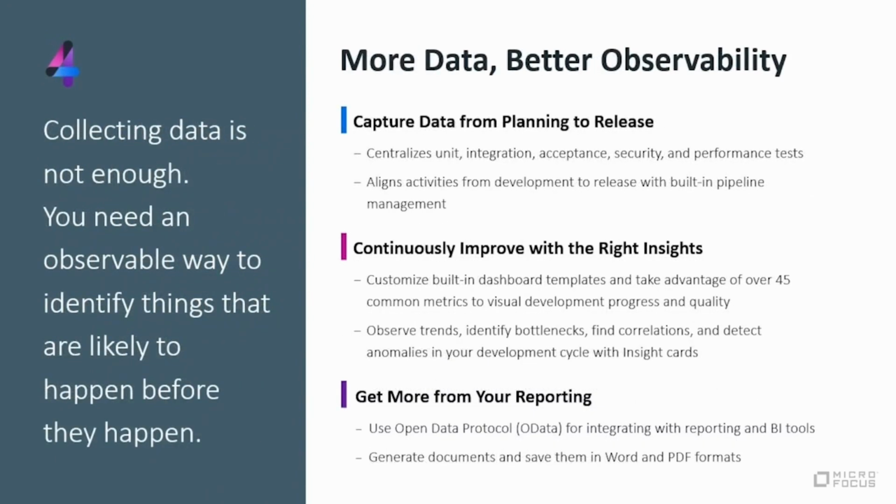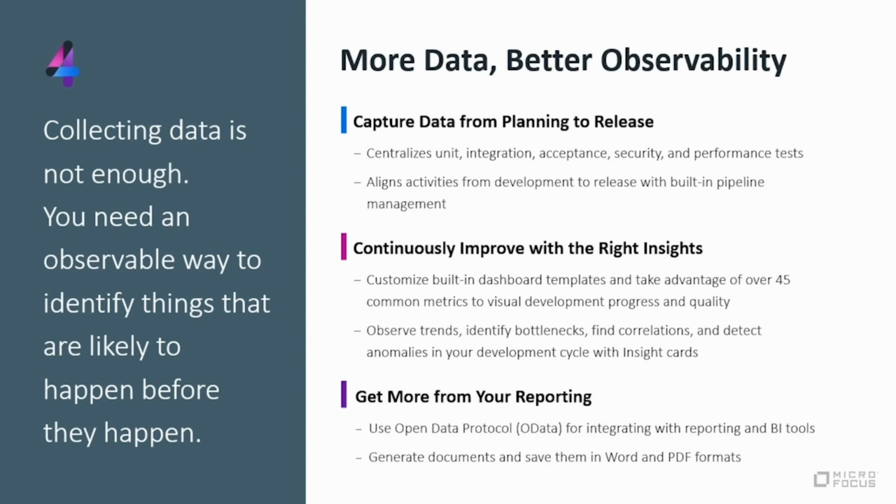As the hub of your organization's development and quality information, ALM Octane will accelerate your delivery of increasing value to your customers. ALM Octane will capture the data from all of your tools, testing frameworks, and processes to share insights from ideation through development into release in one centralized place.